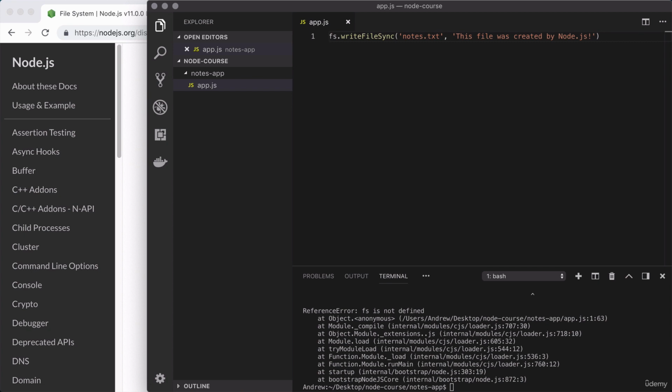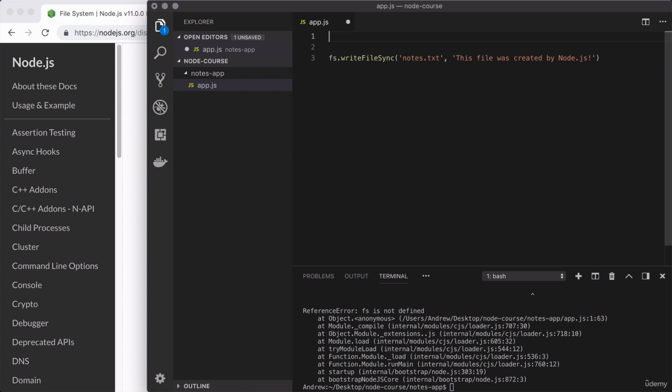The file system module, as I mentioned, has to be required by you in the script you're using it in. So right here, we're going to add a second line. Before we use the file system module, we're going to go ahead and load it in, and this is done using the require function that Node provides. And this is at the very core of the module system. The require function is how we load in other things, whether it's a core Node module, another file we created, or an NPM module we've chosen to install and use in our projects.